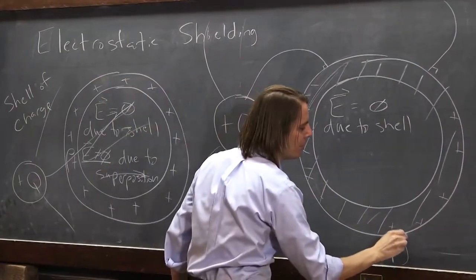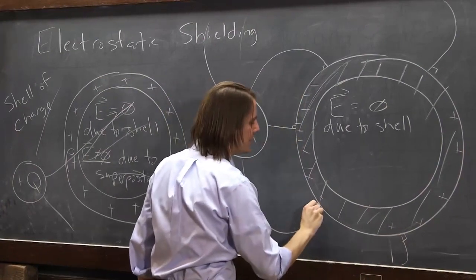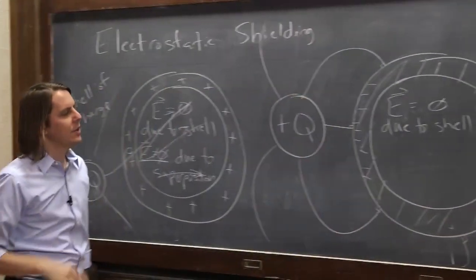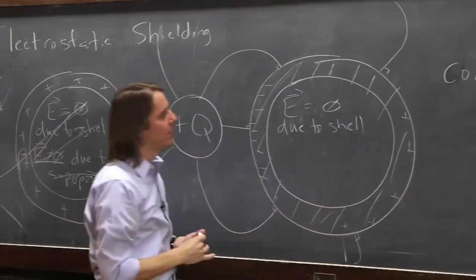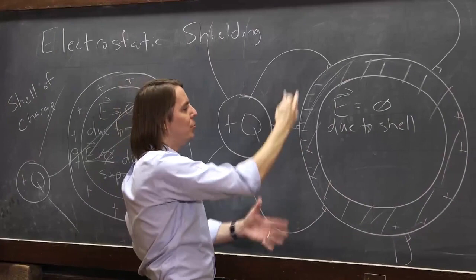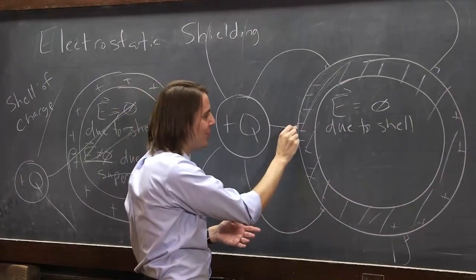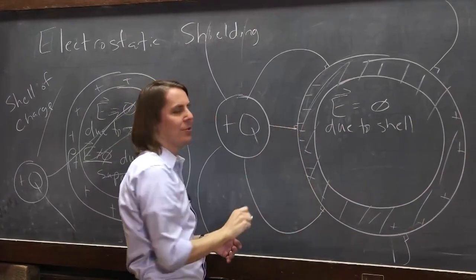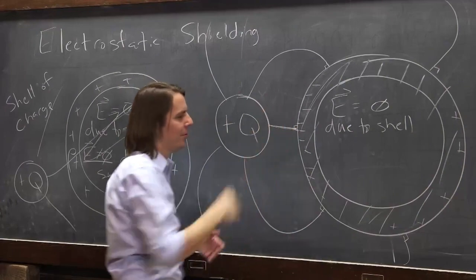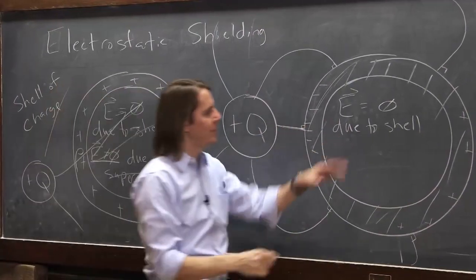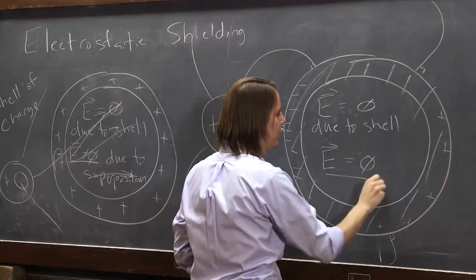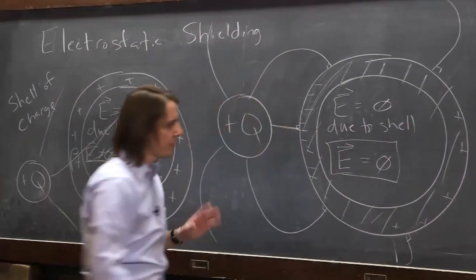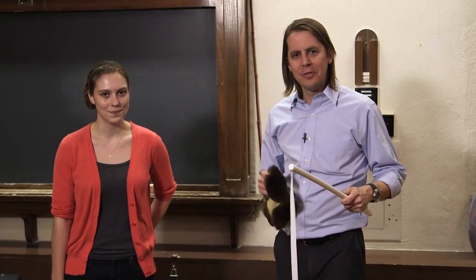That one will come out and probably go right there. One might come out and do like this. And it does that due to the properties we talked about of a conducting object. Basically, these electrons will move until they can't move anymore. They'll move until all these fields are perpendicular to their surface. And once that field line hits perpendicular, it's finished. Therefore, no field lines get in. So it is actually true that inside a metal shell, E really is 0 if it's empty. So now we're going to demonstrate the shielding we've just been talking about.